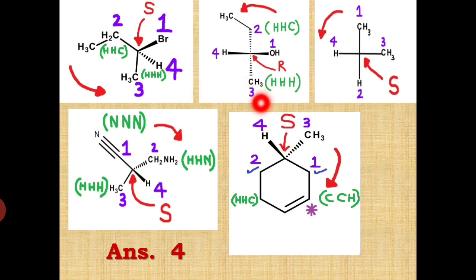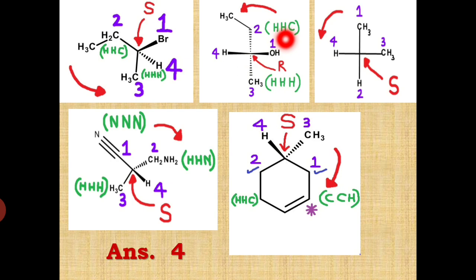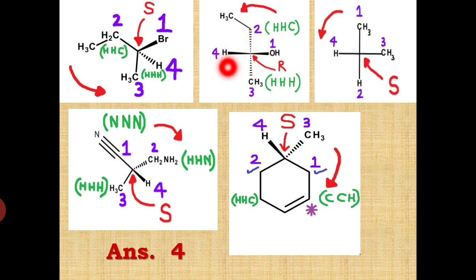In the second molecule, I have assigned priority to oxygen, two carbons, and hydrogen. Oxygen gets first priority. One carbon has secondary atoms hydrogen, hydrogen, and carbon; the other carbon has three hydrogens. Carbon has higher atomic number than hydrogen, so that carbon gets second priority. From 1 to 2 to 3 is anti-clockwise, but the fourth priority group is on the wedge bond. So the absolute configuration for this molecule is R, not S.